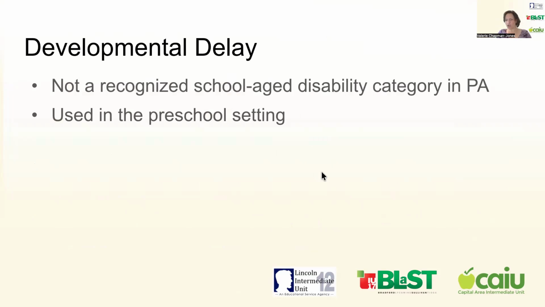You may have heard the term developmental delay used, especially for transition students from preschool to school age, or if you work in preschool. However, that is not a school age disability category. It is only used for the preschool setting, which is why we're not discussing it in the context of this presentation.